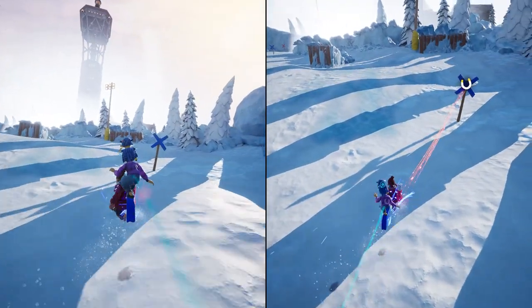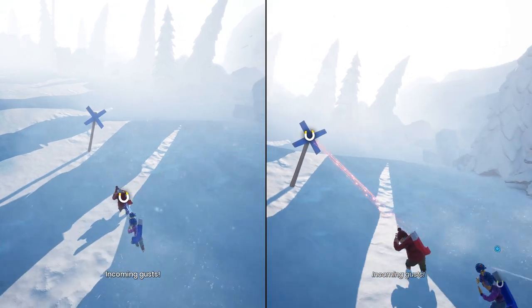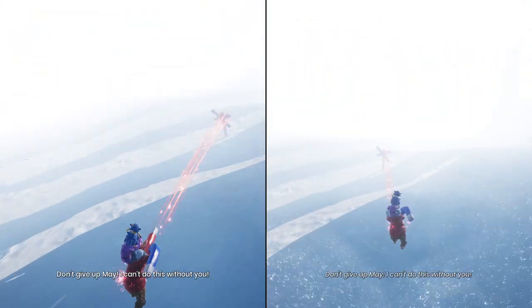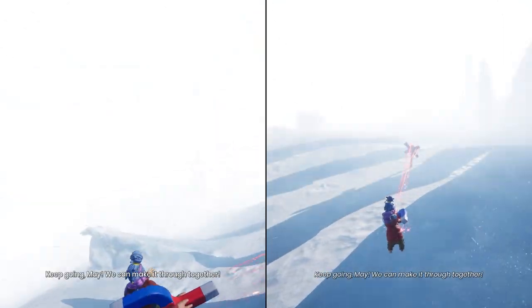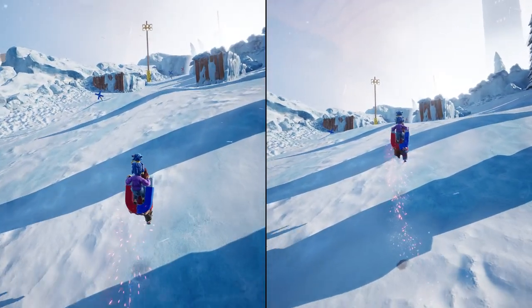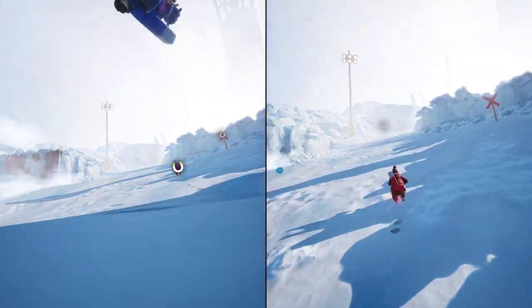Maybe we can run further? I think we can go. No, we can't. I lied. Yeah, I got it. Crazy. Don't give up, May. I can't do this without you. We flipped, man. The magnet too. We can make it together. All right, gotta let go. Let it go, so we can dash. We can go faster if we just dash.